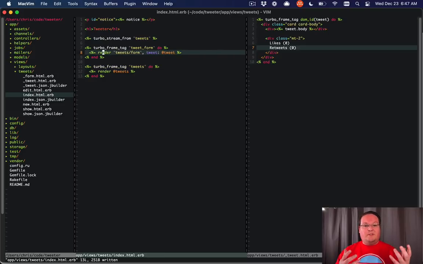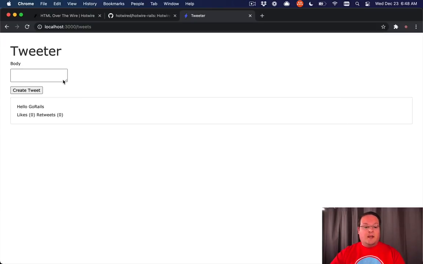So far, we've just used them to update and replace and remove things and take actions against them. It's very familiar. If you've ever used Cable Ready, you can target elements and make the same changes to them. But with our form, this is going to show you something unique, which is that the frames are actually encapsulating like an iframe does. So let's run create tweet here with nothing in there.